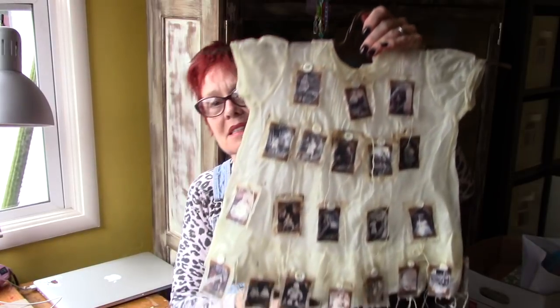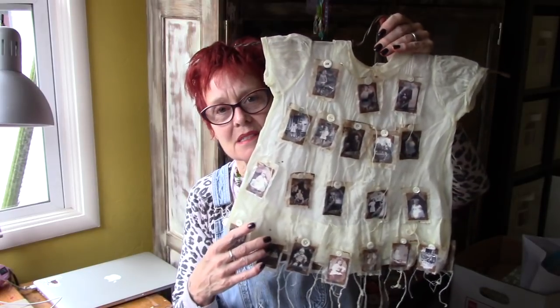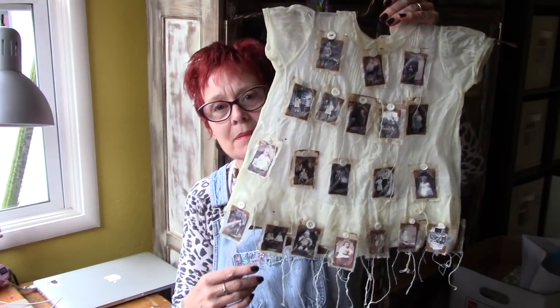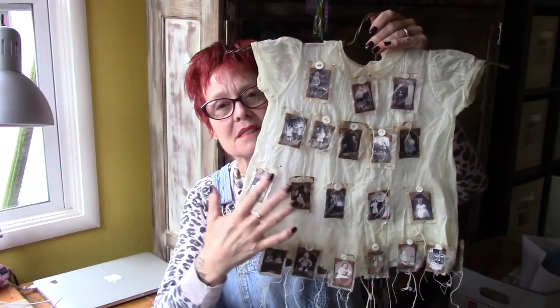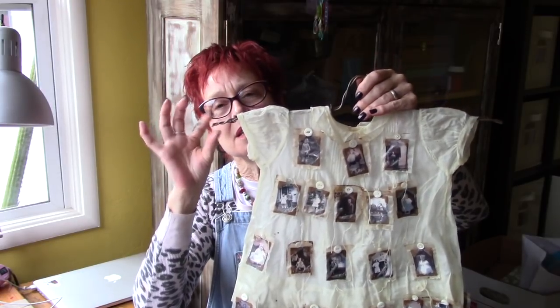One of you asked if I ever work with wax. We'll play with wax a little bit today, but I want to show you what I do with wax — I dip vintage baby dresses in wax, and then I take tea bags, put old images in them, and dip those in wax. They are images in tea bags, dipped in hot wax, and then I embellish the baby dress with it. This hangs on some barbed wire on an old operator headset on the wall. I love beeswax.